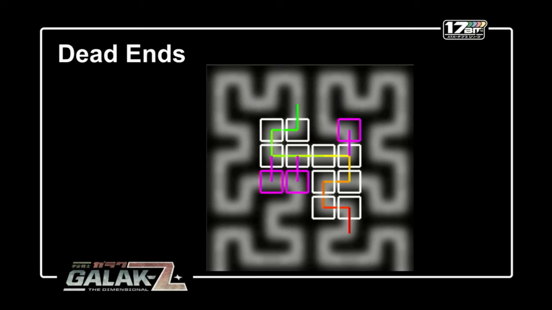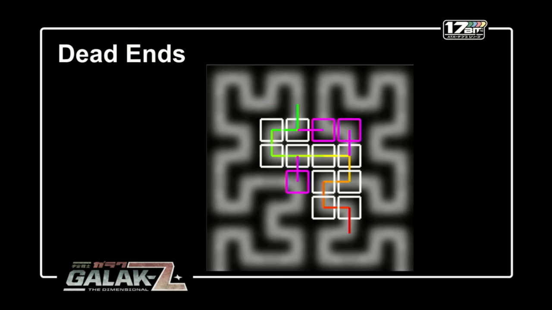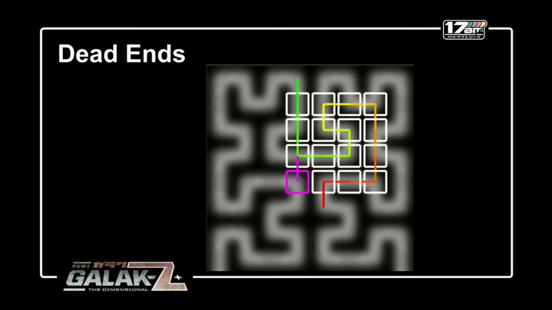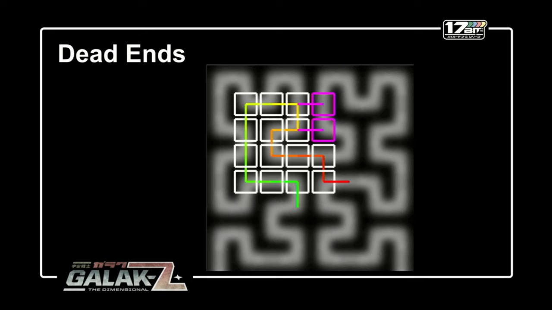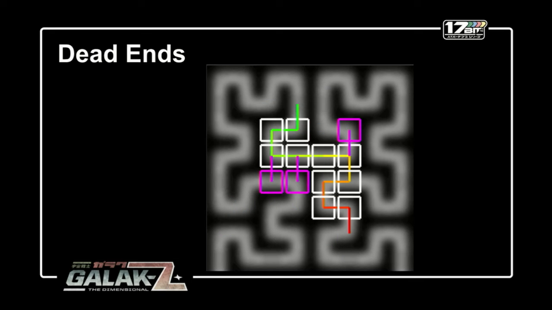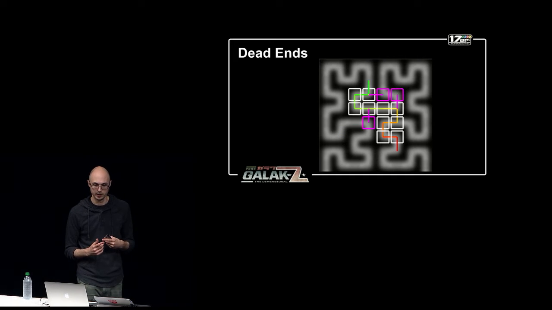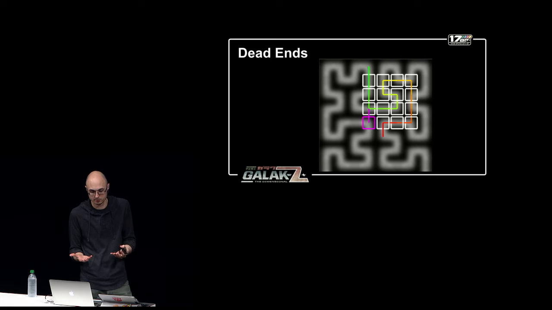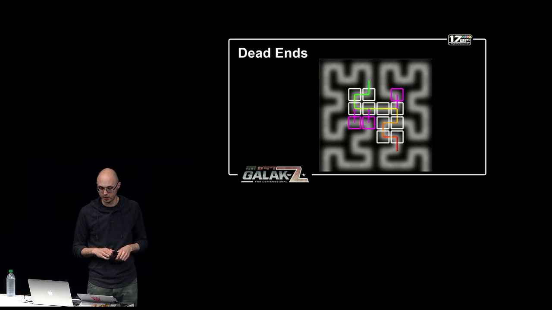If we can't generate enough dead ends for a particular dungeon, then we just throw the whole thing away and re-roll. And because this process is so quick and so fast, we can do that several times. Usually doesn't take long until you settle on what you need, but it's quick enough that it's not really a concern. I really wanted to avoid the sort of drunken walk through a grid that you tend to do when you're generating random mazes like this. There's a lot of backtracking, and it just becomes a complicated mess. And so this was a really simple, clean sort of approach that didn't require much extra work.